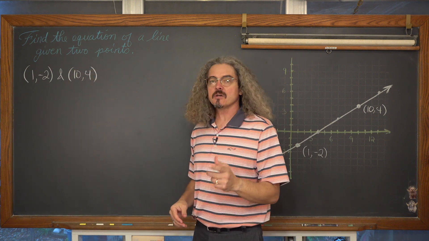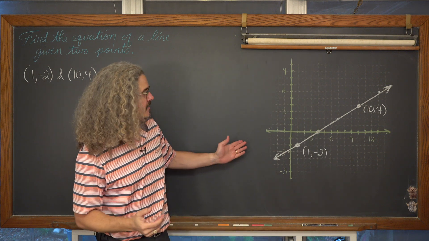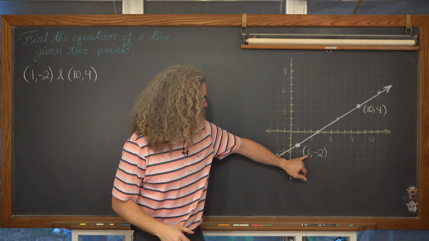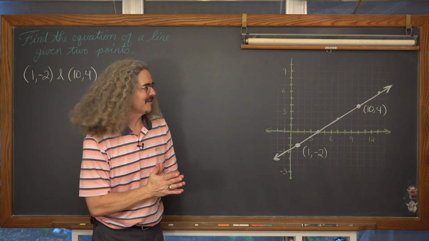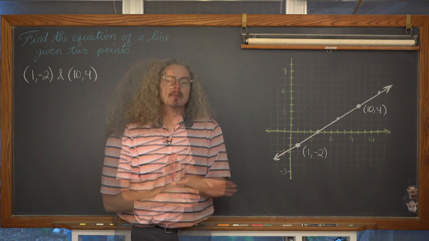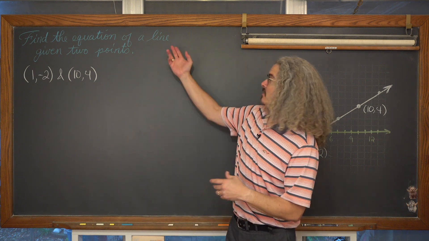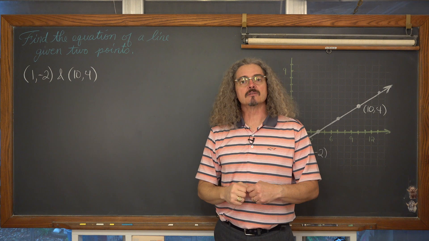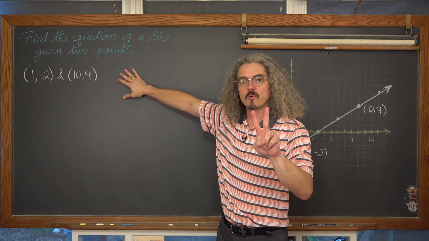We're going to find the equation of the line that passes through the point (1, -2) and (10, 4). We have it already graphed. We have the point here of (1, -2). And move over, we also have that second point labeled as (10, 4). Now, in your algebra class, you're going to be given problems asking you lots of questions about finding equations of lines. Some of them will give you a point and a slope. Some of them, like this, will only give you two points.